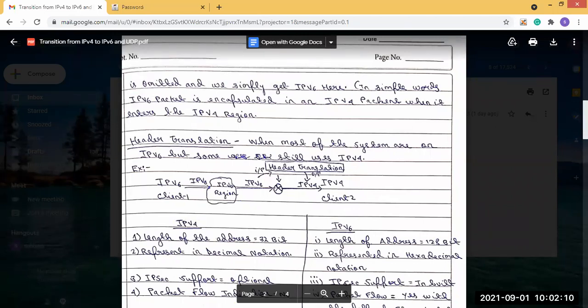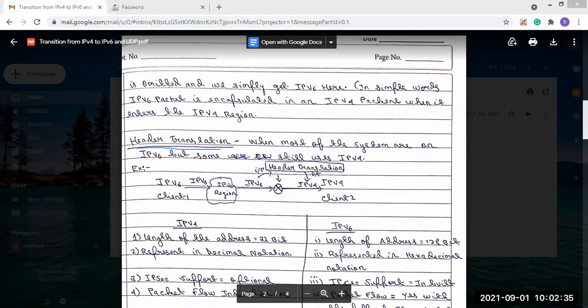So between them, to make the transition and let communication happen effectively, we have to use these strategies. The first strategy we saw was dual stack, then tunneling. Now the third strategy is header translation.